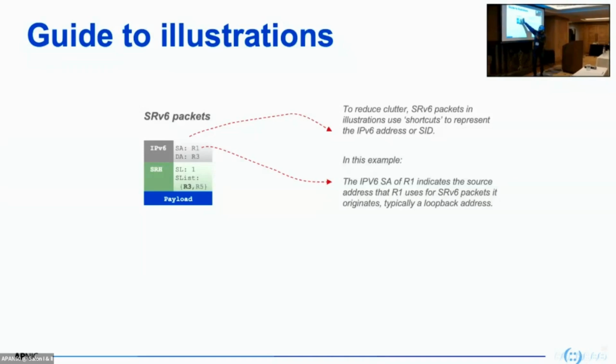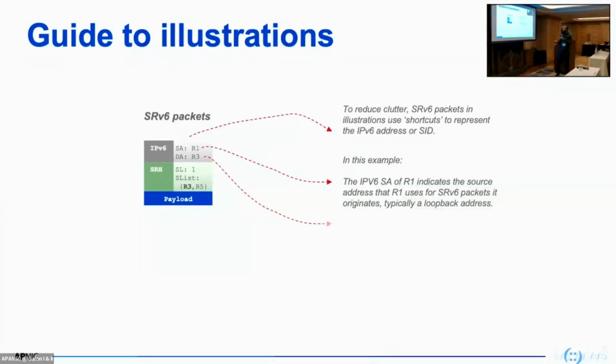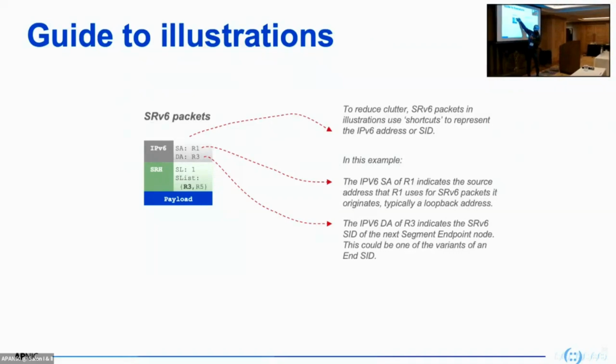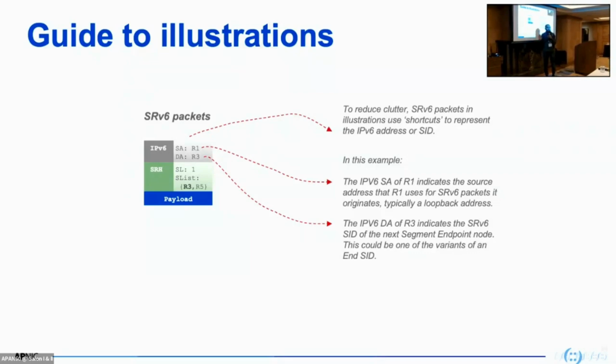So when the first packet is created, the source is me, and the destination is in my list. I see R3, so that's my first destination. Once I reach R3, it's up to R3 how it will recreate the packet, and we'll come to how it recreates the packet. So at the moment, this is the active list, and the destination is R3, and segments left is 1 because there are 2 instructions. I'm dealing with 1, so this is 0 and this is 1. Remember, the list starts with 0, so 1 means the last one. Segments left is 1 because this one is active and I'm left with 1 instruction.